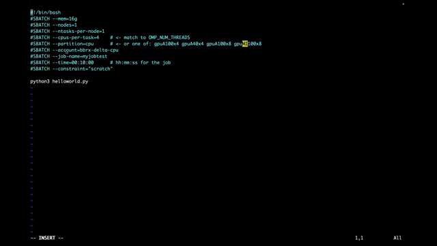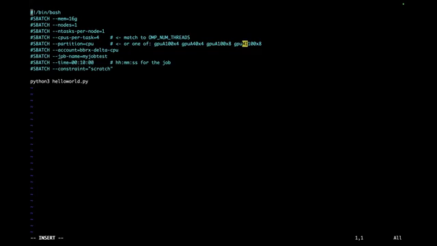Recall that in our interactive session, we also indicated our account, the number of nodes, memory, the time that we need for the job, and so on. So we have pretty much similar settings when we submit a batch job. Some of these options are not required. I just added them here for your information.